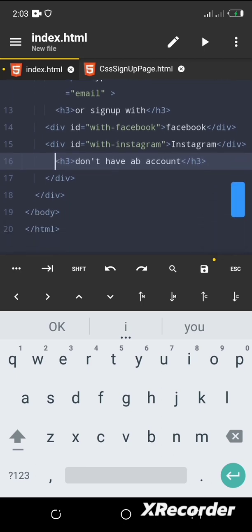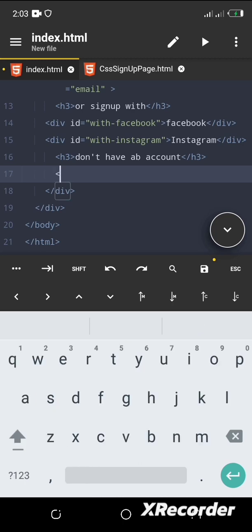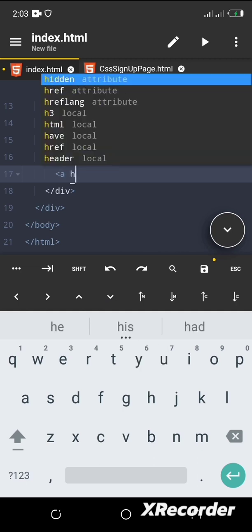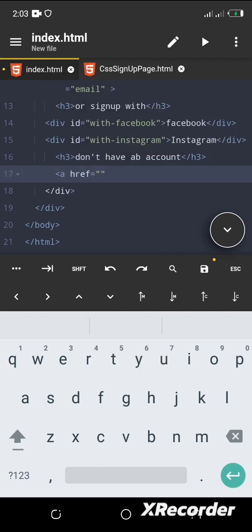And finally, a link, anchor tag, href. Just click on this to complete it.